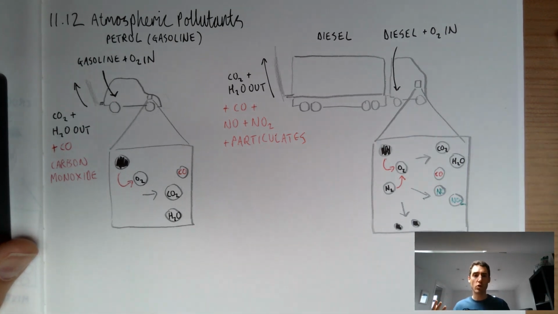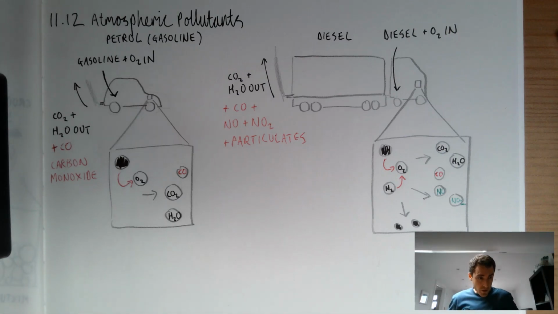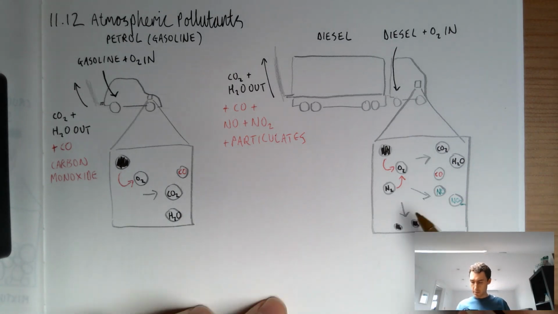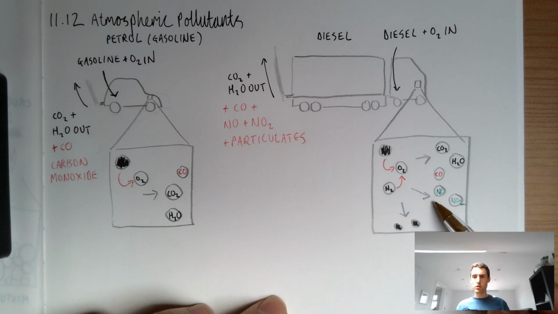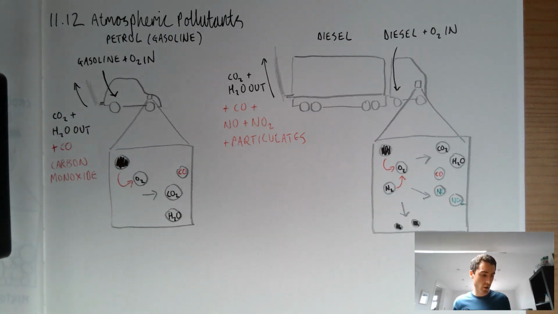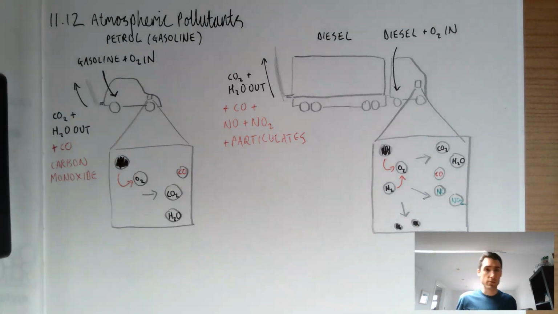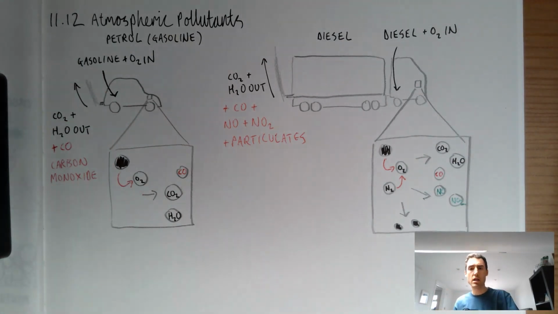Now the last one to talk about, which I've not drawn here, is to do with coal. So when you burn coal, coal often contains impurities, mainly sulfur. And again, you could draw a similar picture to say, a bit like the nitrogen reacted with the oxygen here to form these oxides of nitrogen, well, the sulfur in coal reacts with the oxygen and you get sulfur dioxide, and that again causes acid rain as well as aggravating breathing problems. So I've not drawn that here, but you could draw a diagram to illustrate that and say this is why coal power stations are particularly polluting, and coal fires and things as well.